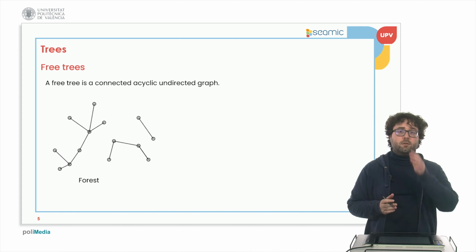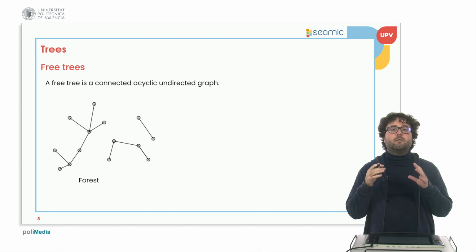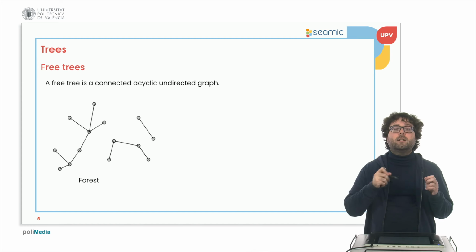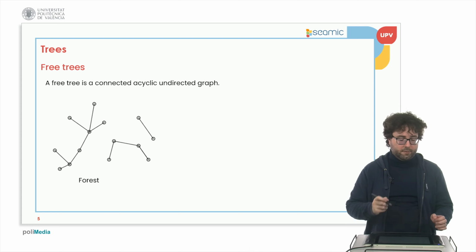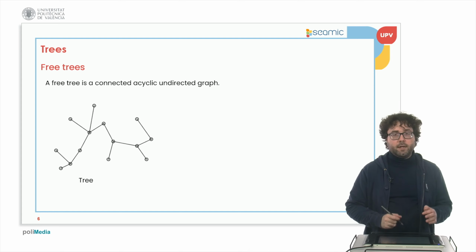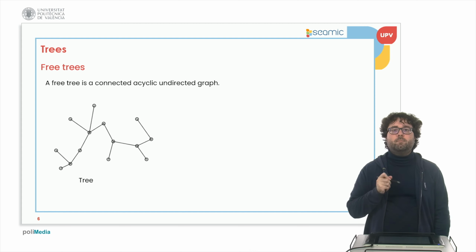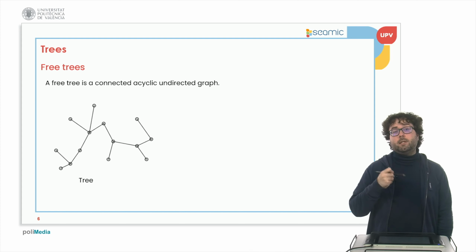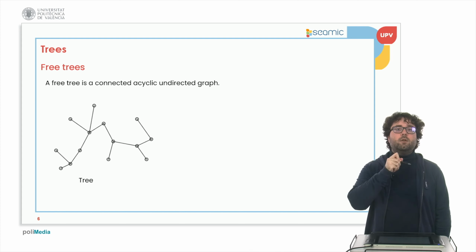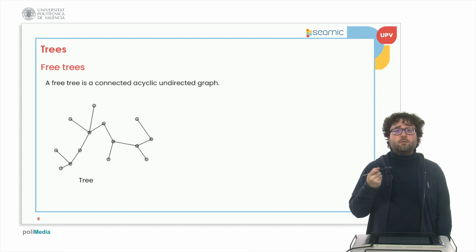There we also have the concept of forest, which are like a union of different graphs that don't have a relation between them, or in this case with relation I mean a specific path. And finally the free trees, which, as I already mentioned, are graphs that must not have a direction. That means each connection must be bidirectional. They must be connected. That means that you can go from one node to every other node, and also it cannot contain cycles.